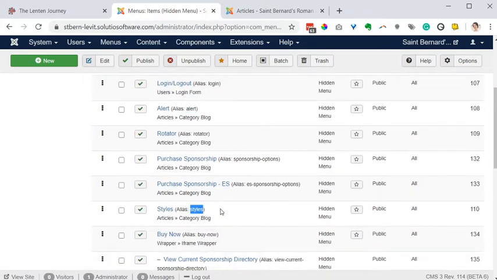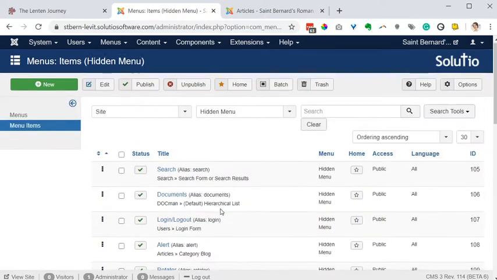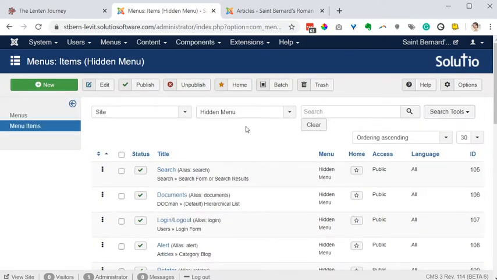Styles was another one that might be helpful to you. So that's just where we put the ones that we have to have so it doesn't clutter the secondary menu items that you have.